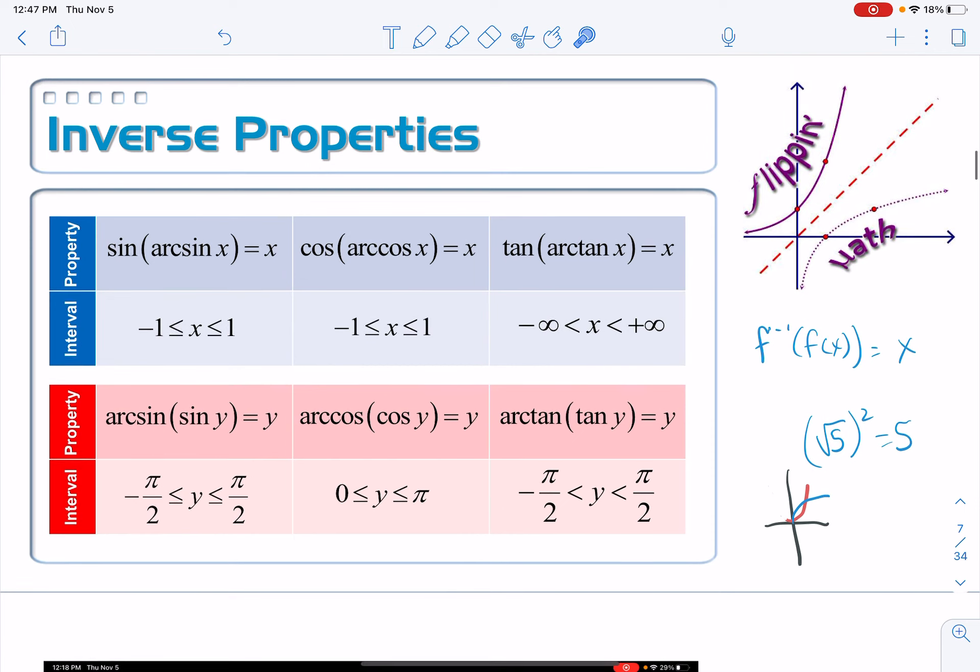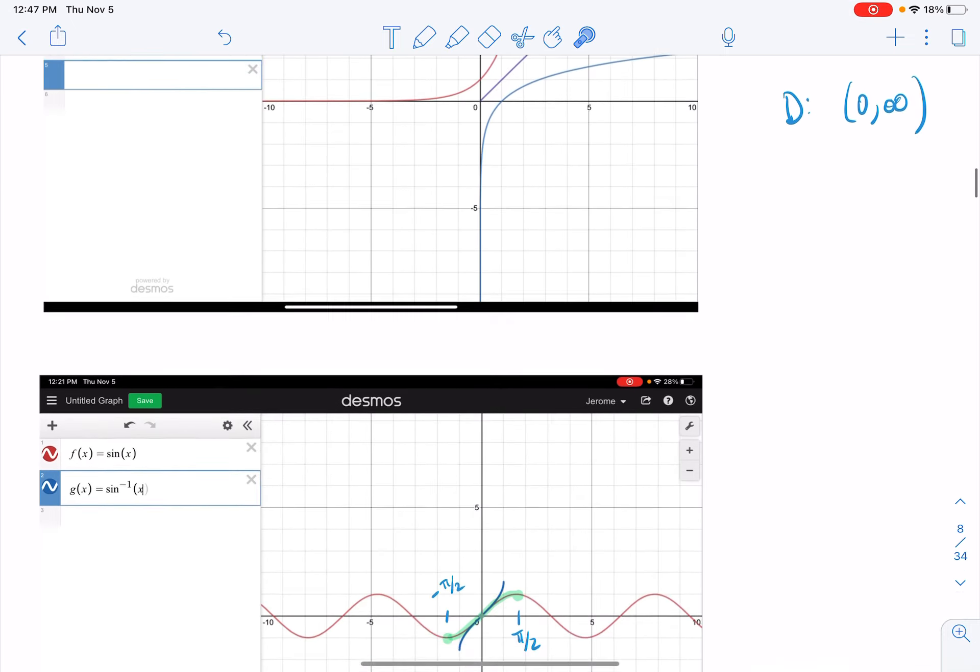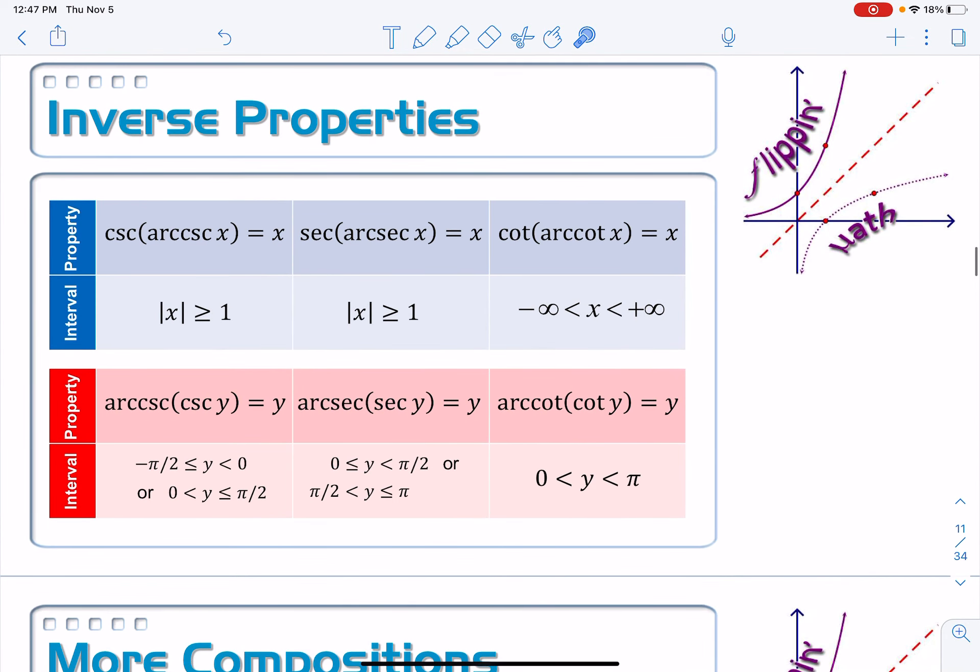All right, so I have the intervals. The one for arc cosine works exactly the same way, but you have a different interval for the inverse part of this. This one goes from 0 to π instead of from negative π over 2 to positive π over 2. Same thing happens with tangent. Tangent has almost the exact same interval that it works on except for you don't get π over 2 and negative π over 2 because you have asymptotes there. And then just in case you want them, if they ever come up, here are the ones for cosecant, secant, and cotangent and for their inverses.